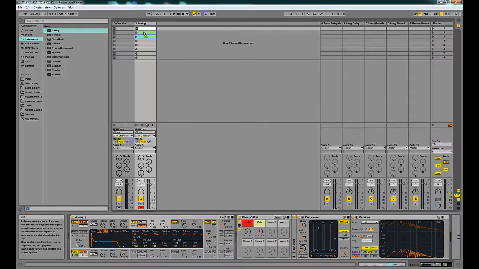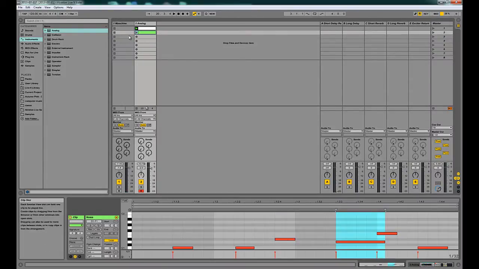Okay, now we've got another loop here that we could also play with, another MIDI loop. Close that. Take this back. There we go.